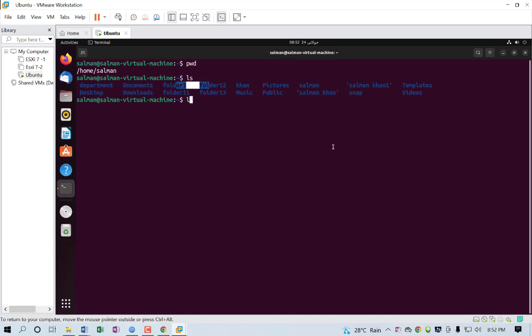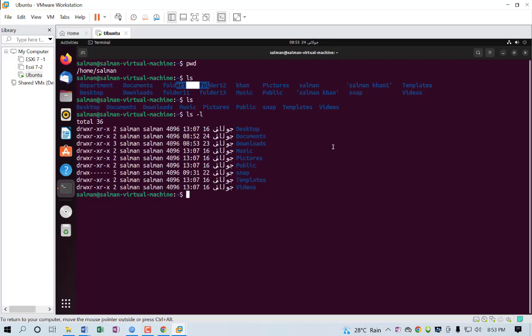I again launch the command ls. As you can see, ls shows me less content than before. I always launch ls -l, which gives me the long listing of the folder. Now I have the documents folder, desktop folder, downloads folder, music folder.